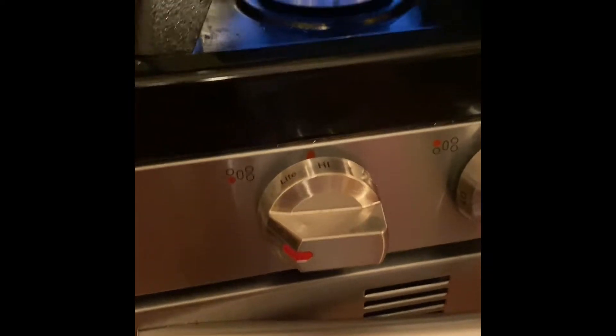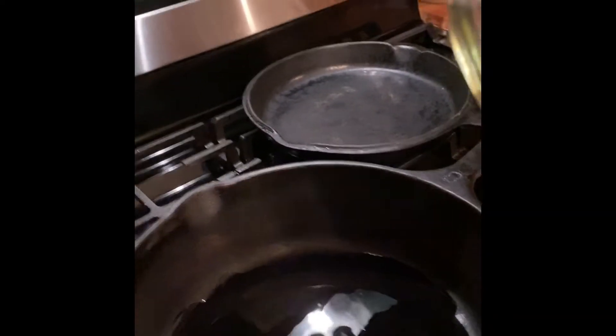First thing I'm going to do is turn my pot on, put it on high for right now just to get it really good and warm. I've got a lid over there — you always use a pot with a lid when you're making Spanish rice. This is olive oil, and I'm going to coat up the bottom real good with some olive oil.